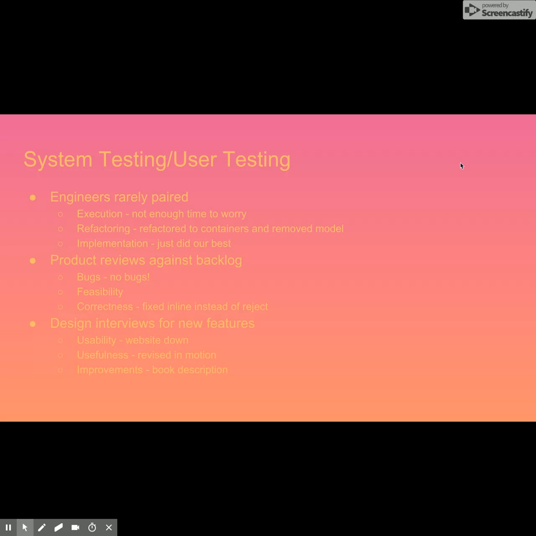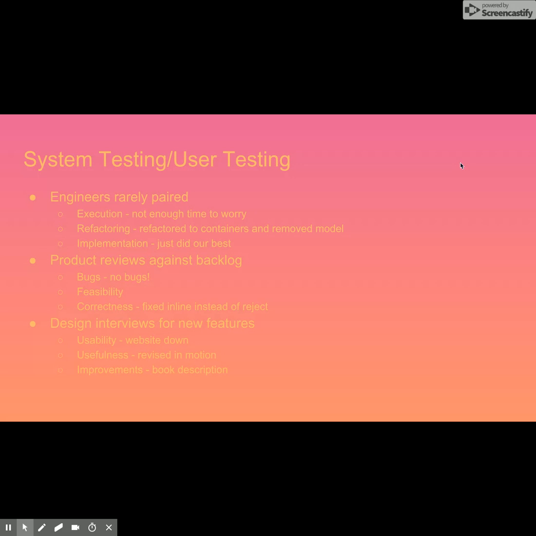One of the positive things, from the project manager's aspect, was that there were no bugs. Everything worked as intended. All the corrections we needed to make were mostly design related, like the look of things. We would just fix those as the test went on instead of rejecting them because we didn't really have time. Nobody was consistently engineering every day like a company, so it's not like we could reject a story and somebody would get to it right away. We would just fix those minor details in line with the next feature that we developed.